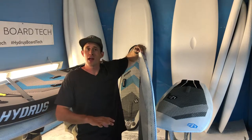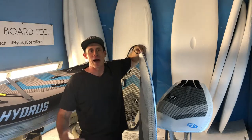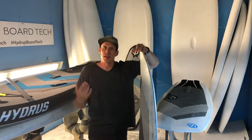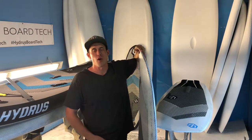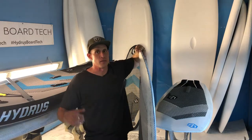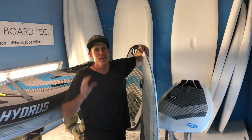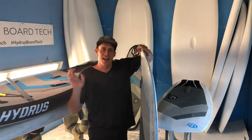Every wave out there is different — different flows, different wave shapes. If you're lucky enough to have a real fast, powerful river wave where a board planes out really easily, the perfect board is going to be thinner and smaller so that you can really dig and engage the rails into the water for turns. For the majority of river waves with slower moving water, even some churned-up white water, you're going to require some extra volume, some extra surface area, and a really fast shape. Otherwise, you're gonna get flushed out and have a real hard time.